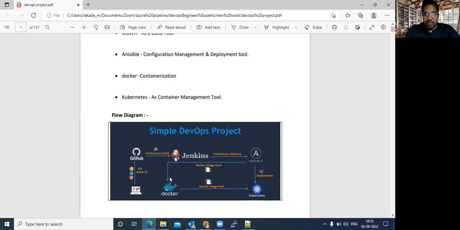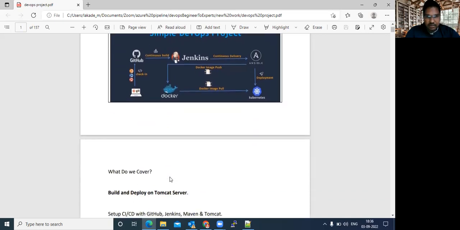There we can store our images, and whenever we want to deploy, we can pull those images. Suppose you want to deploy inside Kubernetes, you can deploy using a YAML file or a Helm chart. So we will come to the next thing.